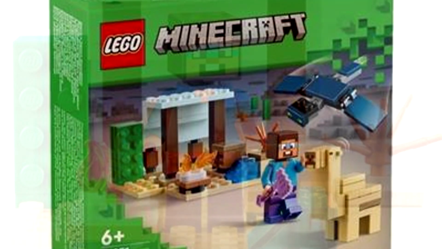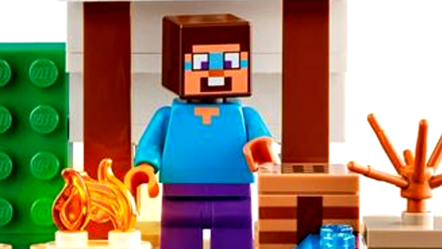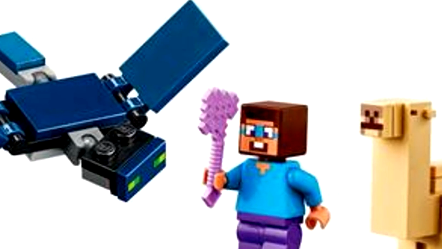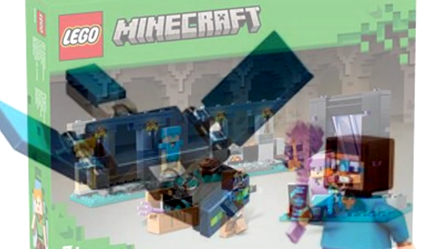Steve's Desert Expedition. A cute campout for a unique Steve figure, this time with a thankfully slightly more accurate skin tone. Mojang, stop whitewashing Steve. His camel buddy is adorable, and the Phantom is perfect for telling scary tales by the campfire late at night. A tier.